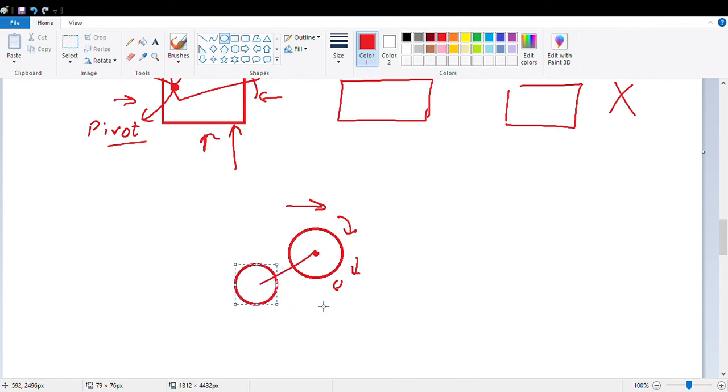In every kind of vehicle, whether bike, cycle, motorcycle, anything, you will find that the wheel is fixed about a point, and that point is called the pivot, about which the wheel always rotates. When the force is applied, the wheel starts to rotate. It will not leave its position, and the body starts to move.